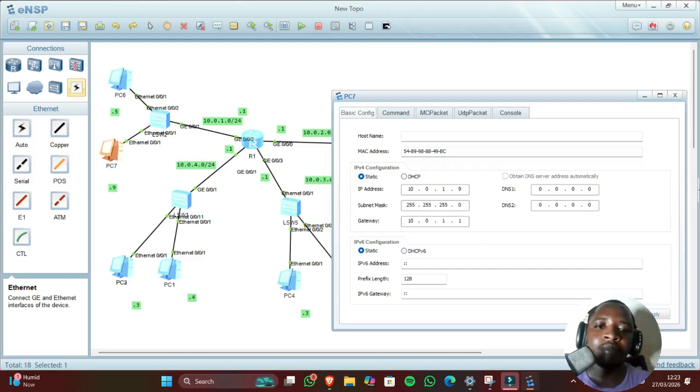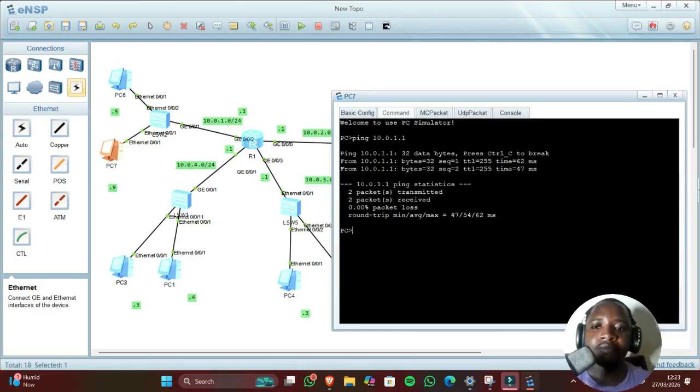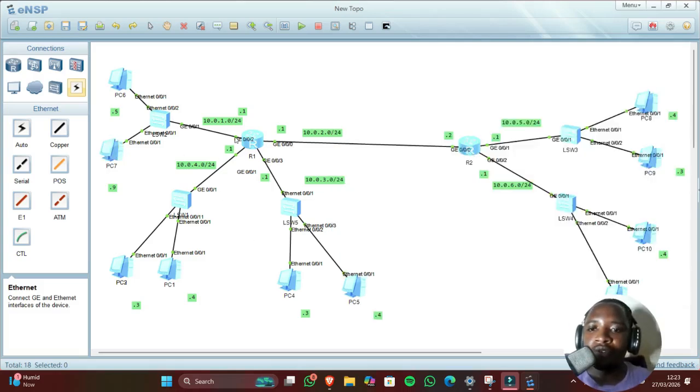Then click apply. To confirm, I just come and ping 10.0.1.1. As you can see, it's now working. I'll repeat that for all other interfaces. So for this one, it's done.